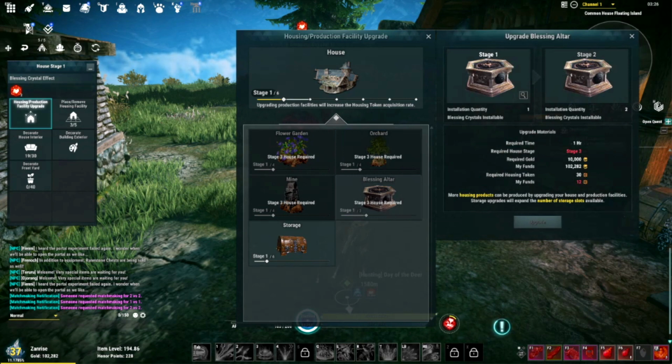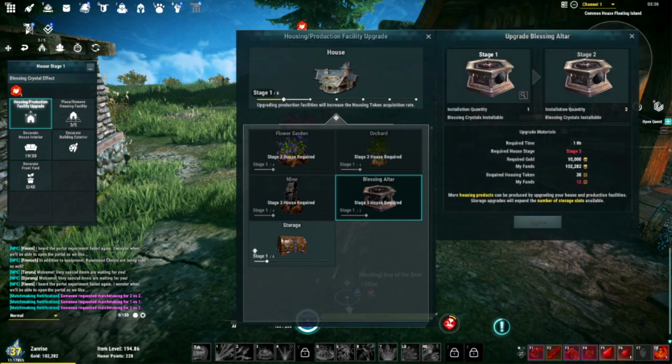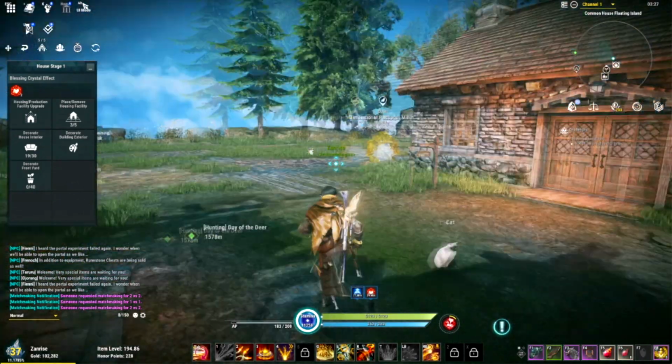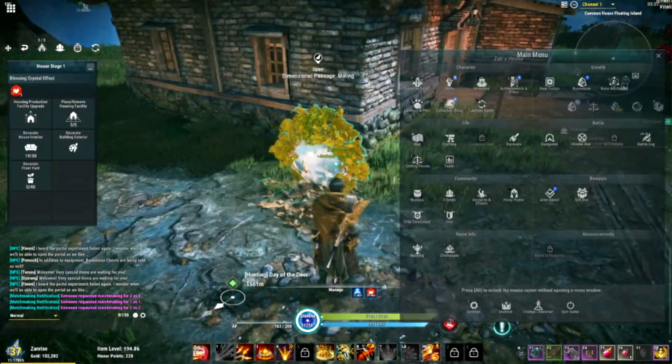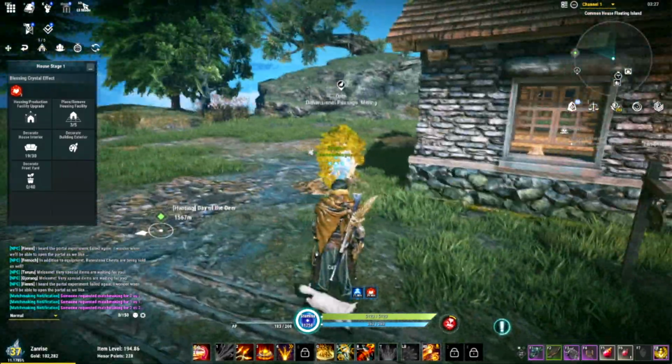So yeah, it says blessing crystals installable when you take it to level 2, so maybe you can get more altars down, or maybe the altar gets bigger. Could be either or. But again, we don't have the house tokens for it just yet. I actually, if I recall, the dimensional passage also gave me house tokens from some of the chests in there, so we may get some from doing that.